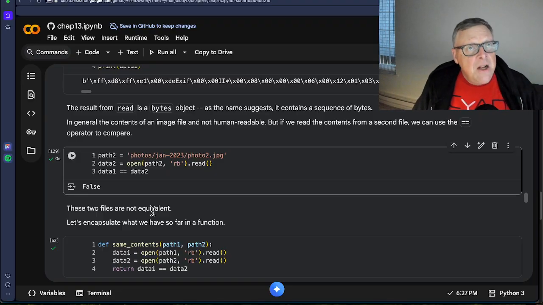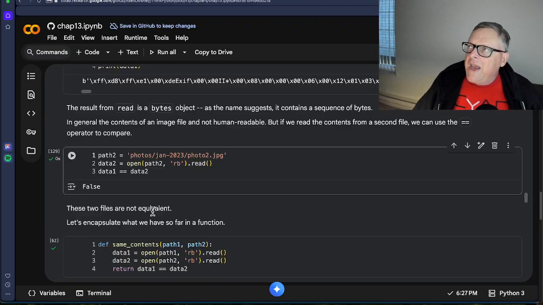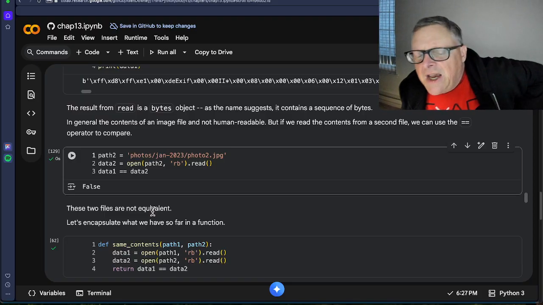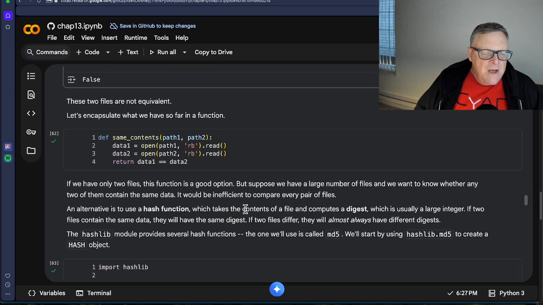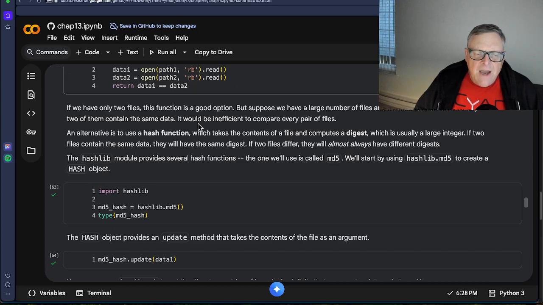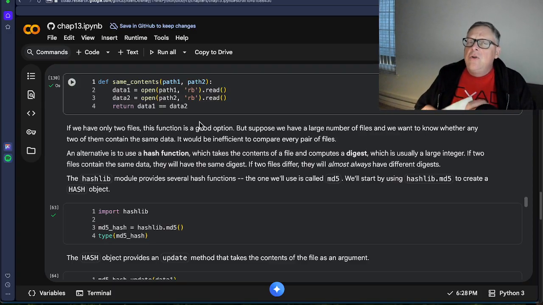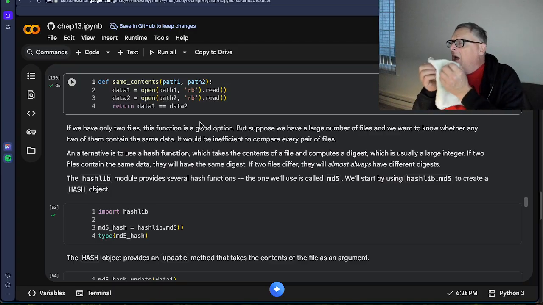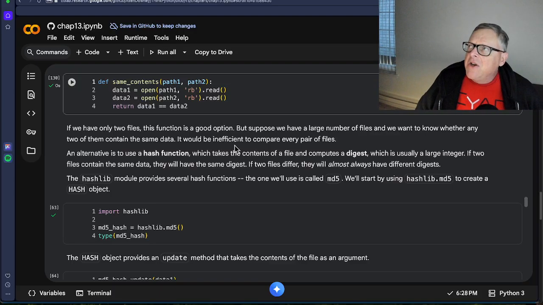You can see it's pretty clumsy. You have to hold the whole length of the image in memory and then compare the whole thing. It's arguably very precise, but there is a simpler, better way, and this is a hash value. Here they're doing it this way, though, and if you have two files, you can do it that way. But nobody does this, because that's why we have hash functions. There are hash functions like MD5 that have very few collisions. A collision is when two different files hash to the same value. While it is possible for MD5 to have that happen, it's not common.